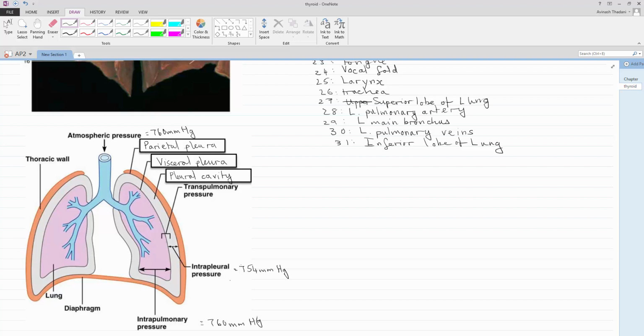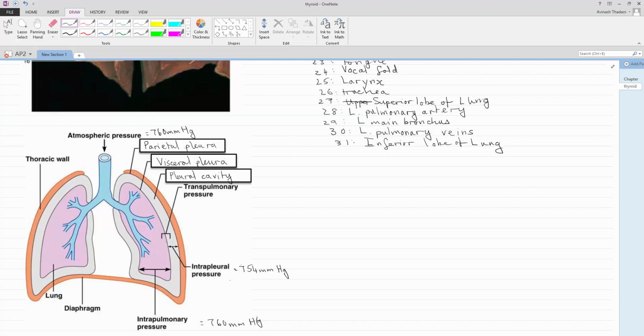And all this is a passive process. Remember, breathing is not active, it's just passive. So as long as the lungs change shape, or more accurately volume, with respect to the changing volumes in the thoracic cavity, air will be able to move in and out of the lungs. But what causes the lungs to remain attached to the chest wall is the pleura.